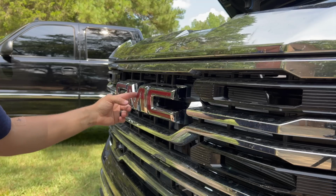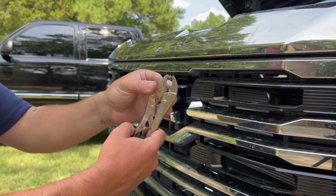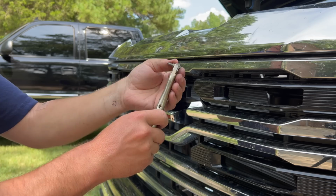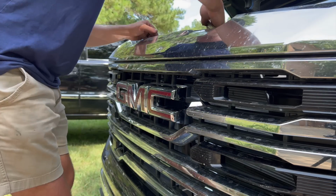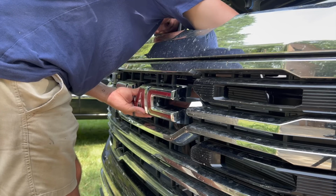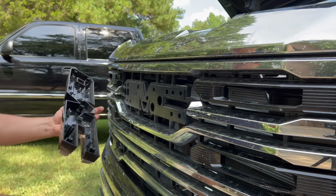All right, since this screw is like right here and you really can't get a socket into it, I'm gonna be doing this, the slow and steady, hopefully, way to get this thing off and not have to remove the grill. There we go. She's free.